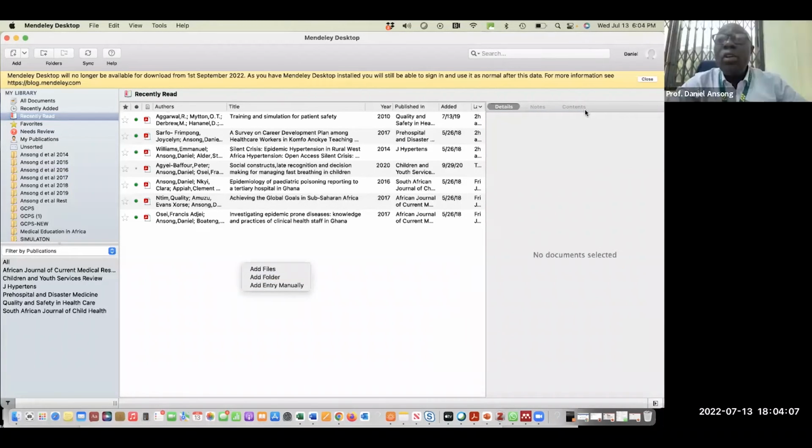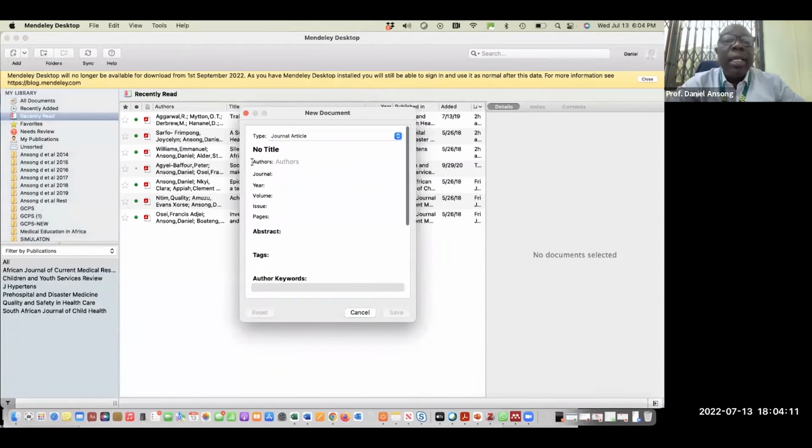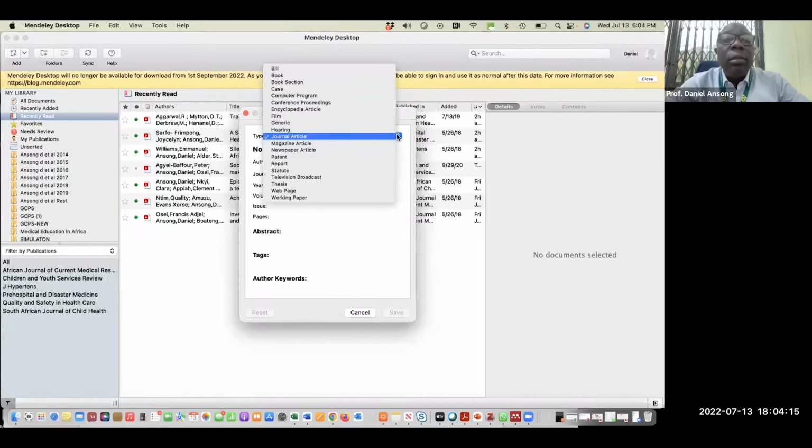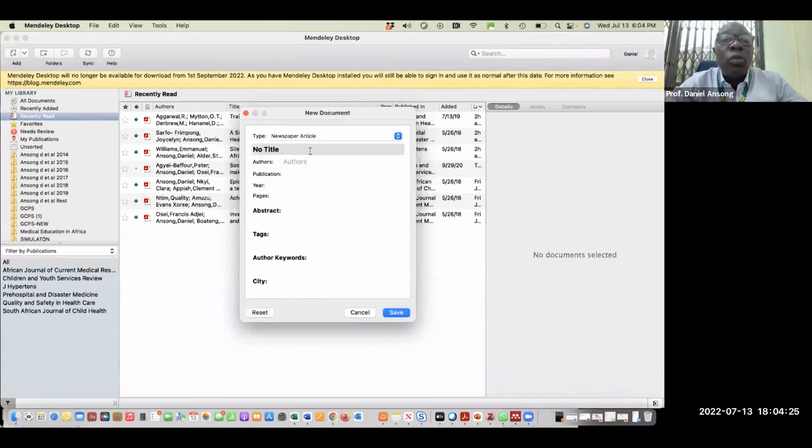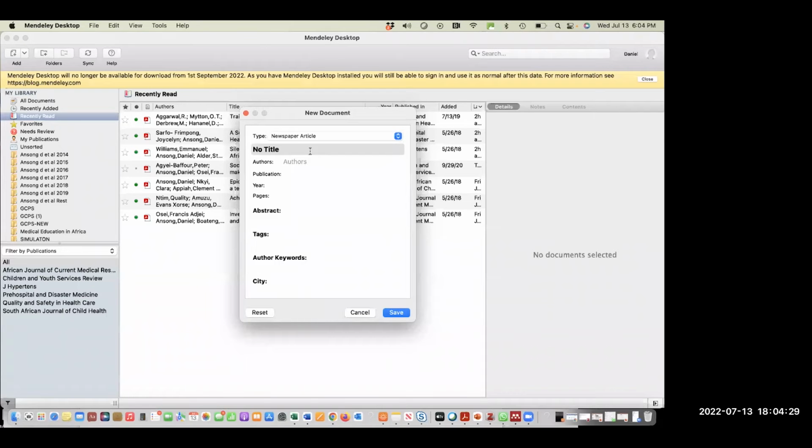If you want to enter a document manually, you just click on this, and then article will show. If it's an article, if it's a book, if it's a case, if it's a computer program or whatever it is, then you select, assuming it is a newspaper article that you want to cite. Those ones you really would not get Mendeley to get for you.